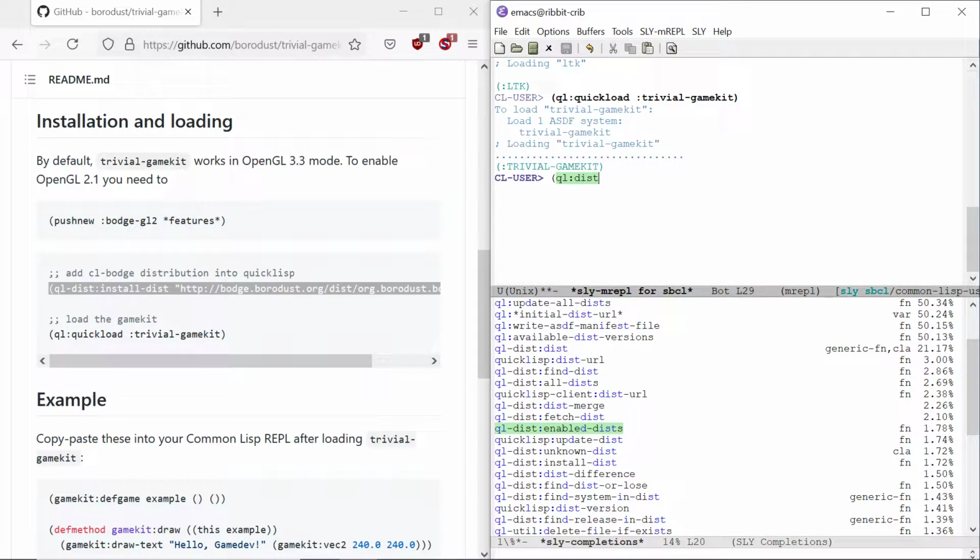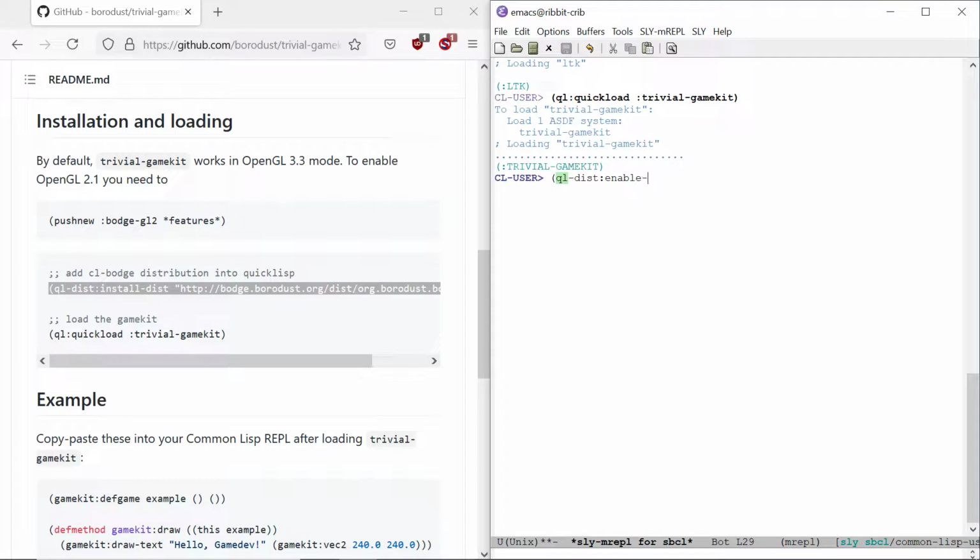If I come over here, maybe that one will show me which ones are enabled. ql-dist enabled. So that's returning that. If I get the car of that, maybe then it'll give me this one.